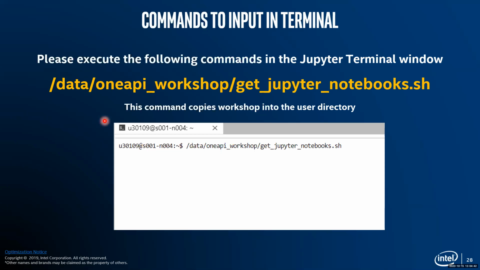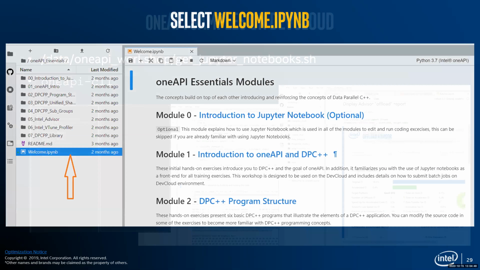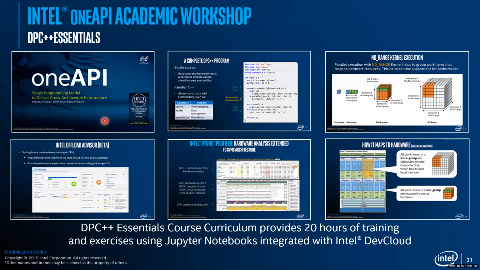And I also showed you the welcome.ipynb, a notebook file, and these are the different types of notebooks. The OneAPI Essential series notebooks we got on the DevCloud, and I showed you the welcome.ipynb, where we got 7 modules.